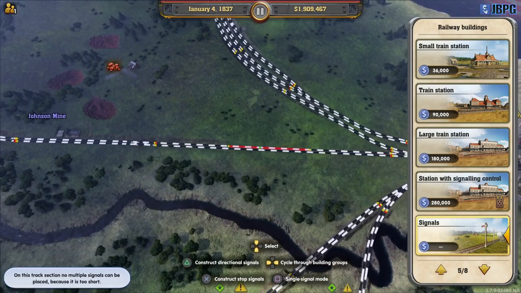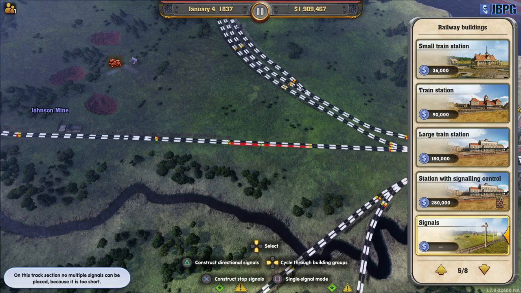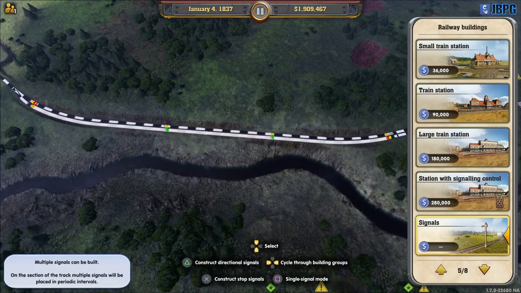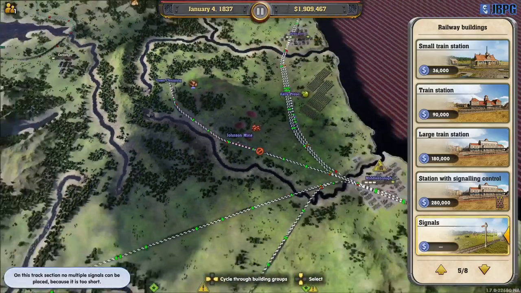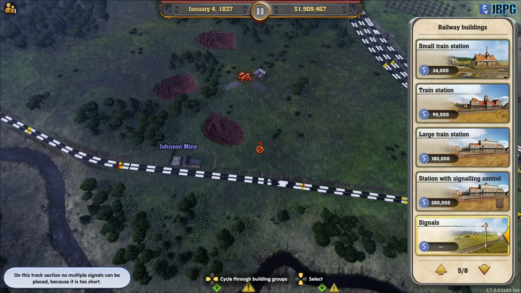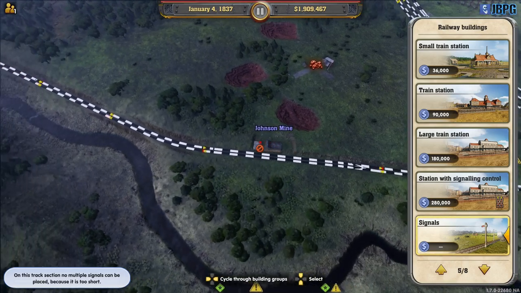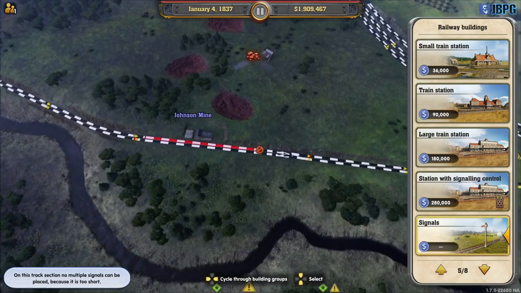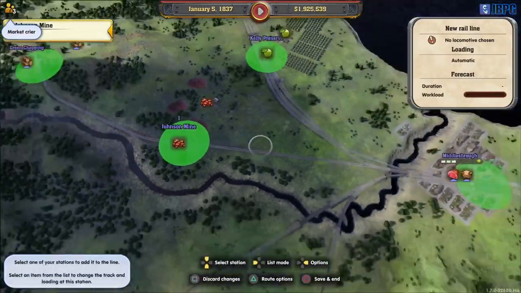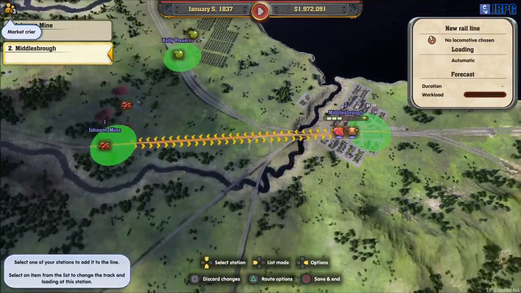Can I get two in there? Yes, I can. What about over here? Yep, two in there as well. So, what I want is for the wood train to be able to pass through while the other train is loading up. So, for us to do that, I want to run a train from here.